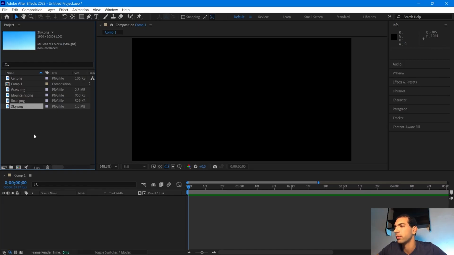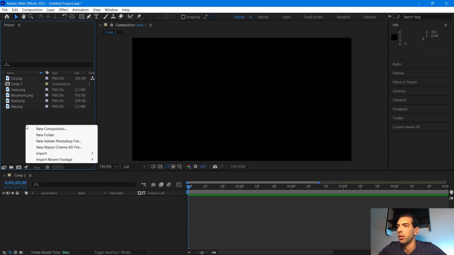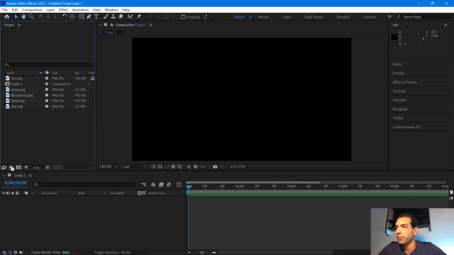I can create a folder here in the project panel to organize my files by right clicking and click on new folder, or I can click here, create a new folder. I can name it files, for example.